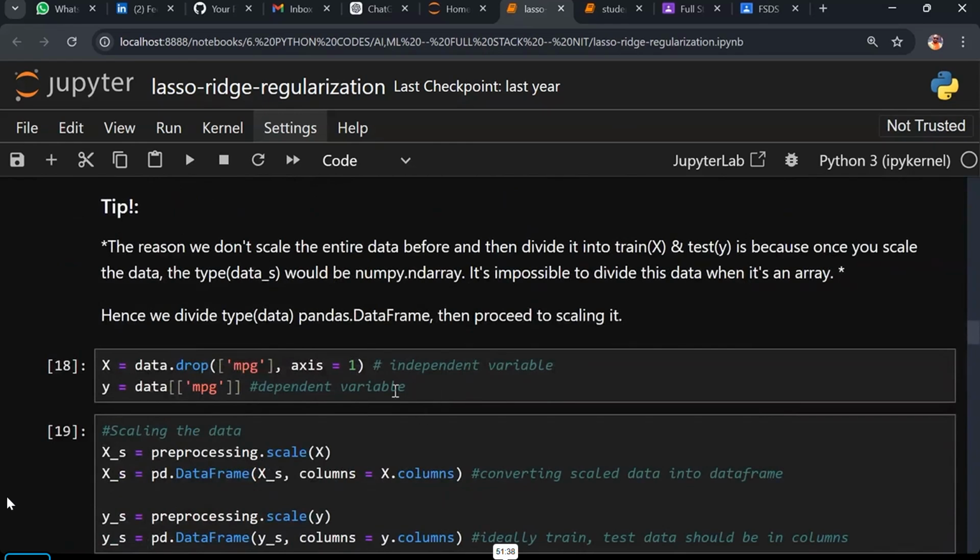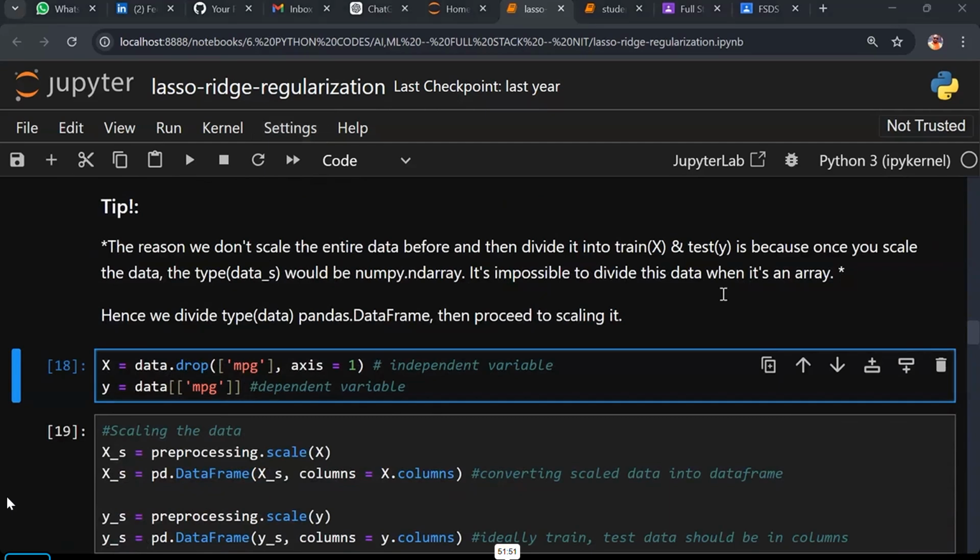Why are you guys doing so slow? Data dot drop mpg, axis is 1. Please write it properly. Check now. Done. Raman, it's working now.